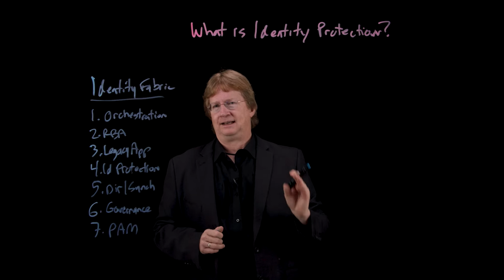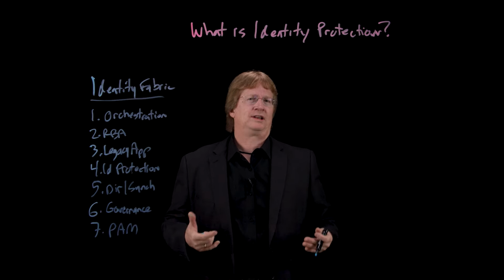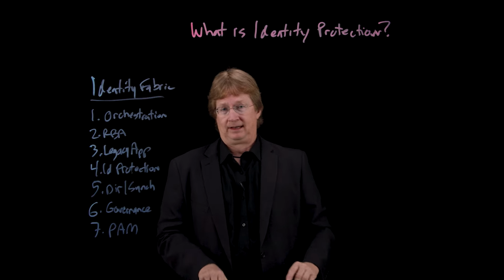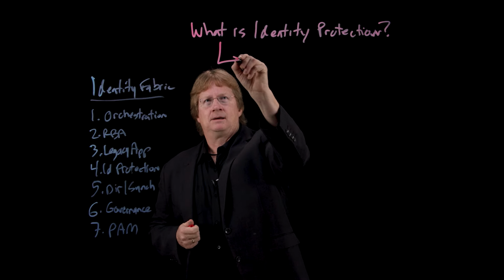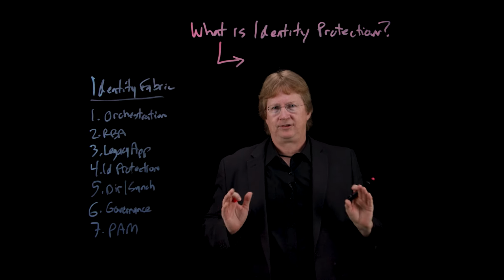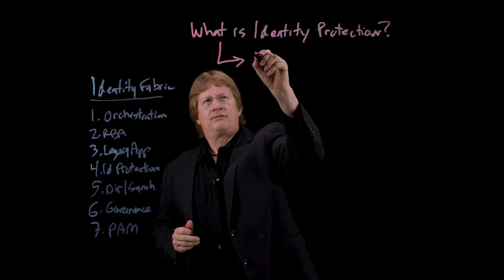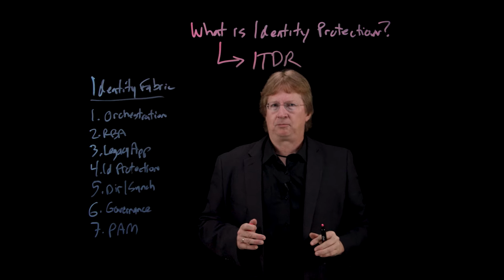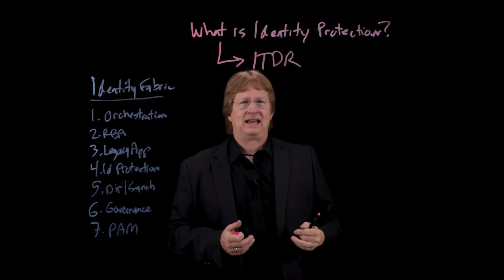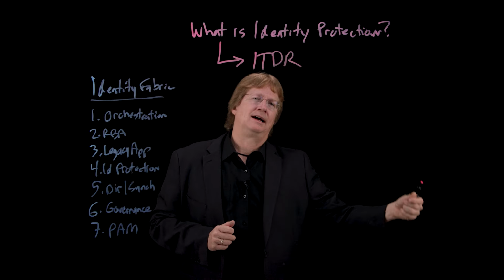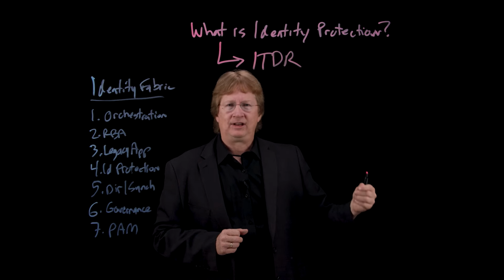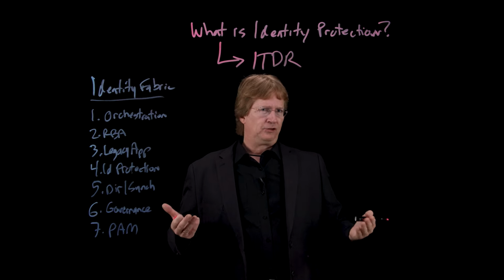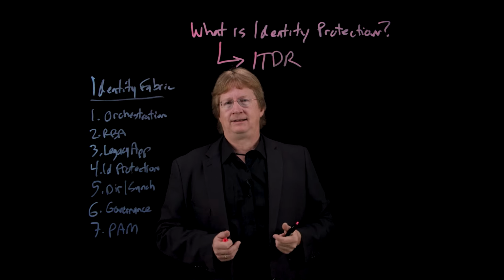So that's the first thing that identity protection is, a critical element of addressing the hybrid nature of identities today through the identity fabric. The second thing that identity protection is, is the combination of two brand new innovative spaces in cybersecurity. First is identity threat detection and response. Identity threat detection and response is pointing out the fact that traditionally the way people identify identity-focused threats is by sitting in their SIEM tool and their security operations center and waiting for a user behavior analytics tool to deduce that there's an identity problem.